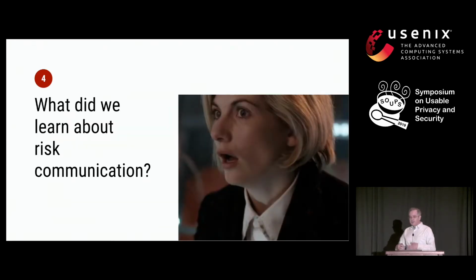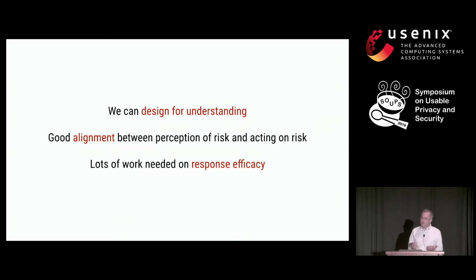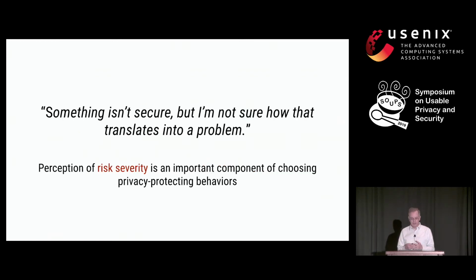All right, so now Jody is very surprised. Wow, what did we learn about risk communication then? There must be some great stuff here. We learned we can design for understanding. We learned that there can be good alignment between perception of risk and actually acting on risk. But we also learned there's a lot of work needed on response efficacy, helping people know how to cope with the risk in this particular case.